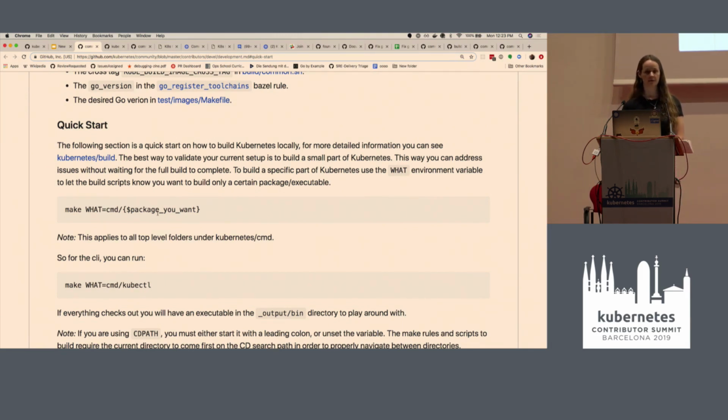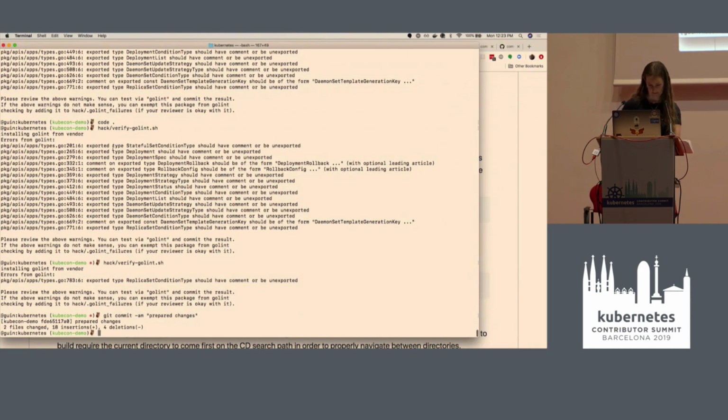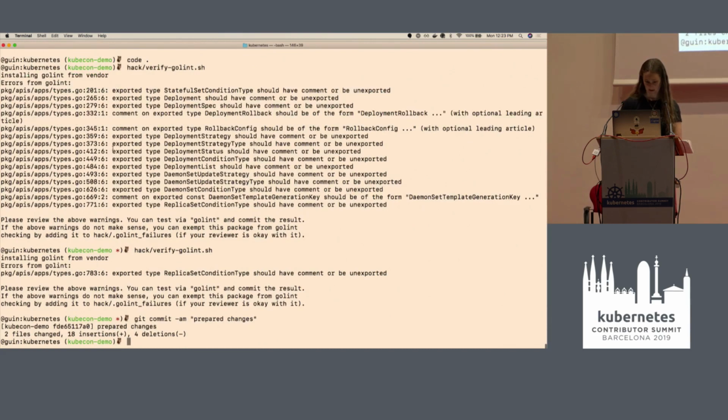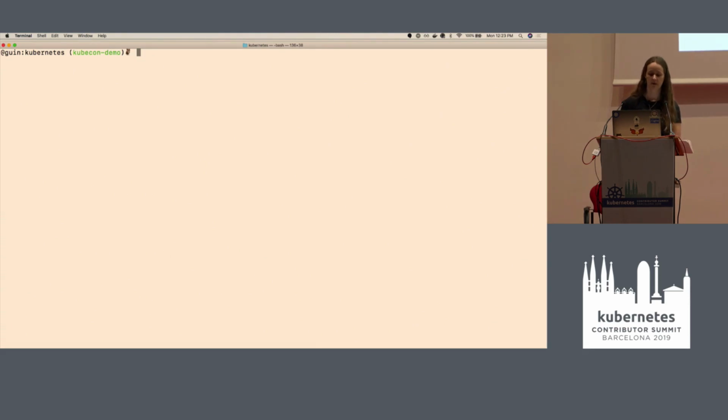But basically, if you want to build your own Kubernetes command, we're going to use this example. And I'm going to make this a lot bigger, and I'm going to clear. Okay. So this is the workflow that is recommended for hacking on Kubernetes. I'm going to go back and check out master. All right, first thing I'm going to do is run git remote.